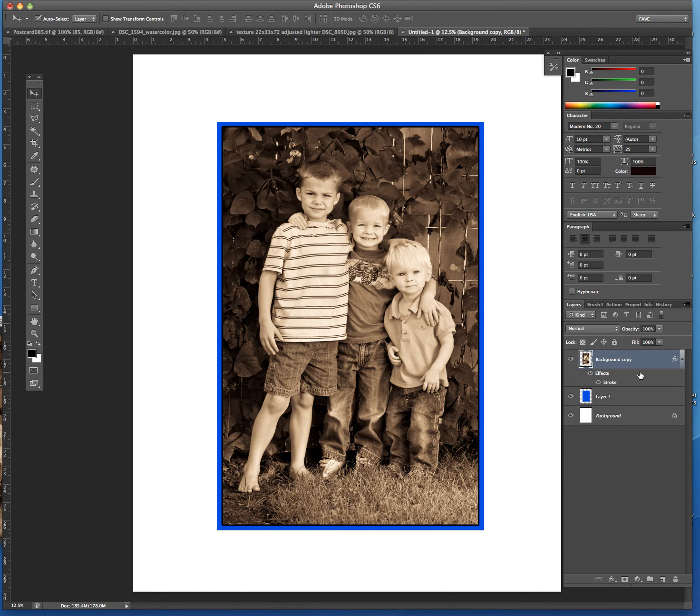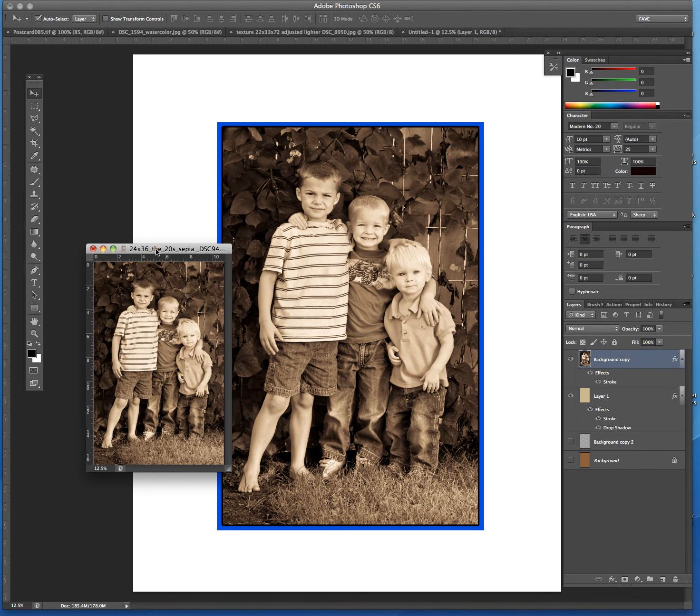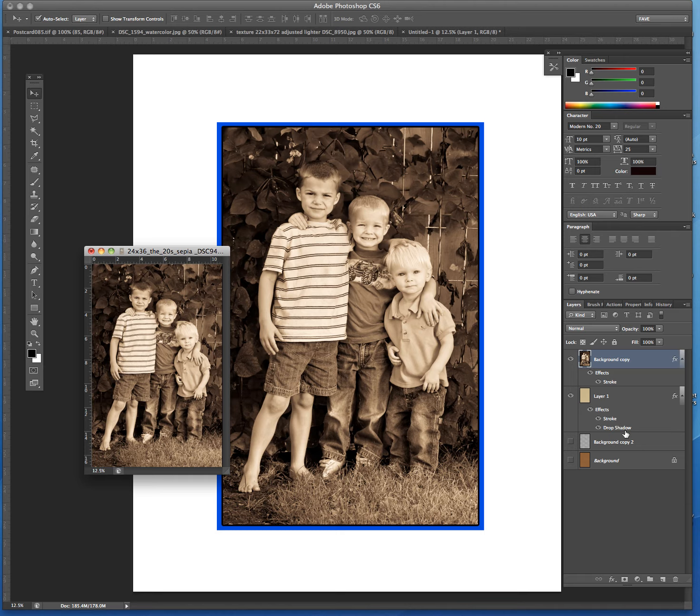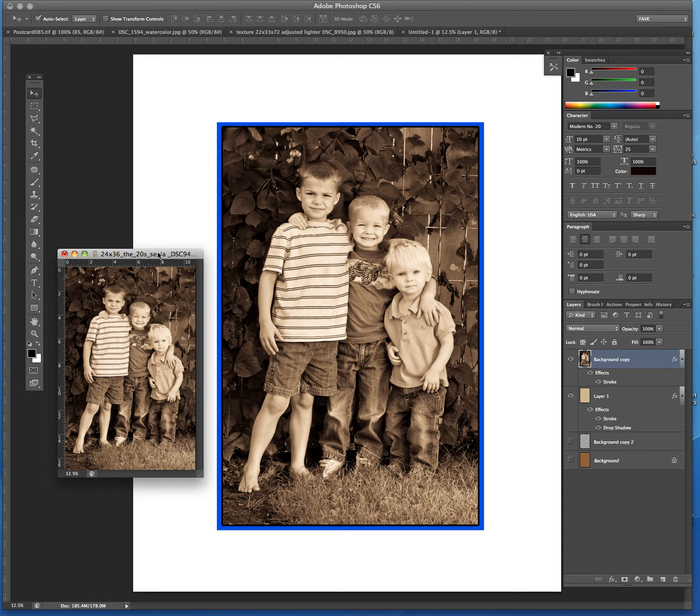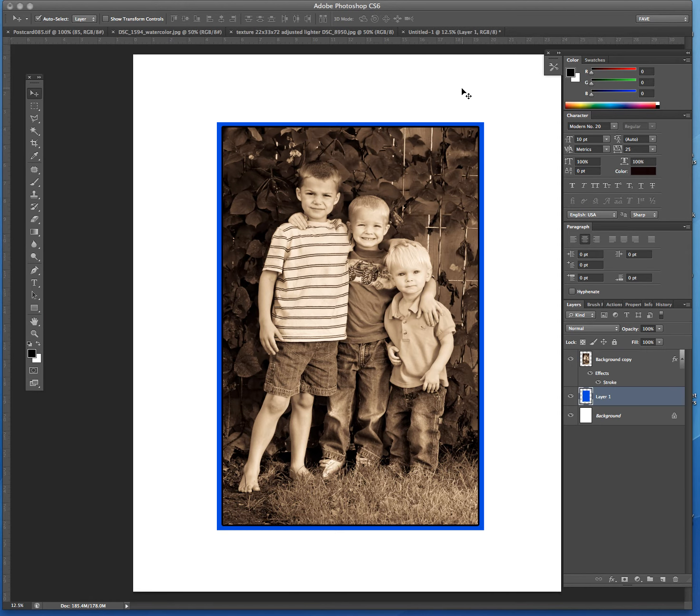Now then, on this original, let's see what I've got. I had a stroke and a drop shadow on here, so I'm not going to copy it. I'll come back here and create it. So we're going to choose the photograph. No, that's on your color.